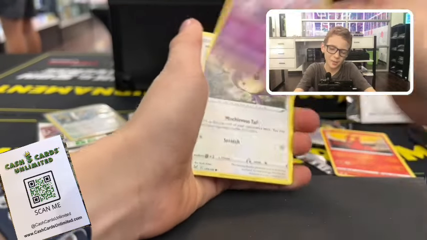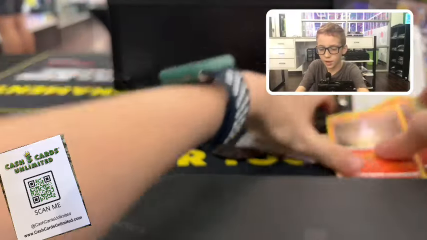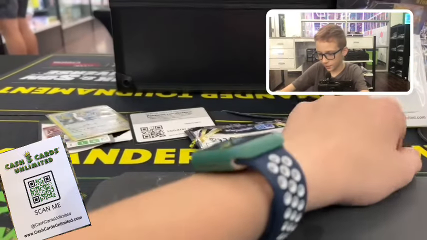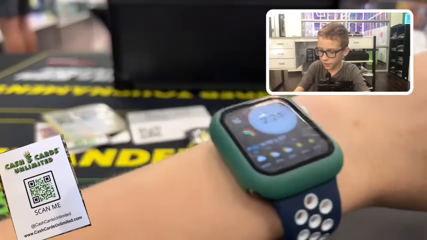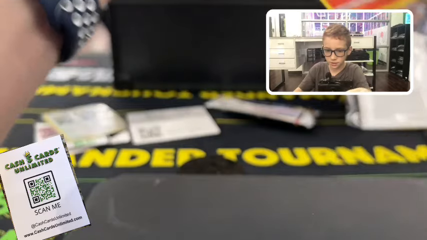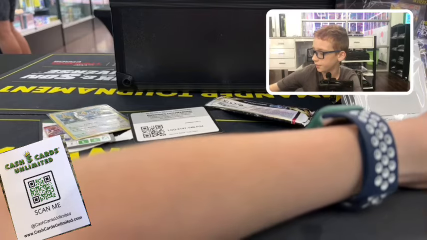Slugma. Nah, I'm not going to. Clefairy, Aipom, Spinarak, Litwick, Rhyperior, and a Hoopa non-holo. I mostly got that for the promo card. And then finally, we have this one-pack blister of Scorbunny. It's a pretty nice blister. I already have the Weavile, so I need the Scorbunny, and then let's get some sleeves.